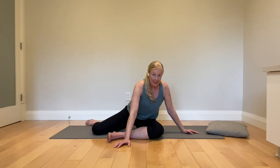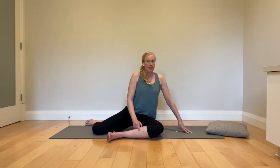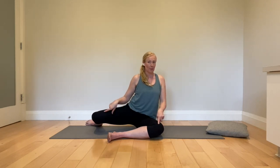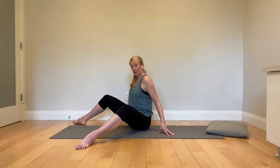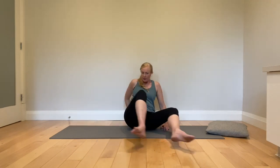Good. And then let's transfer to the other side. If you're good with your 90-90 bear sit transfer, you can think about bringing this knee up. Keep the knees far apart. And you're going to come through bear sit. You can have your hands behind you if you want. I'm going to switch your hands so you can see me.